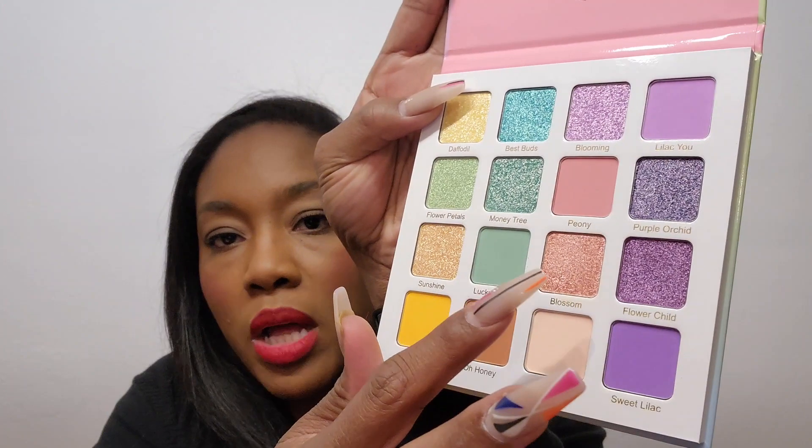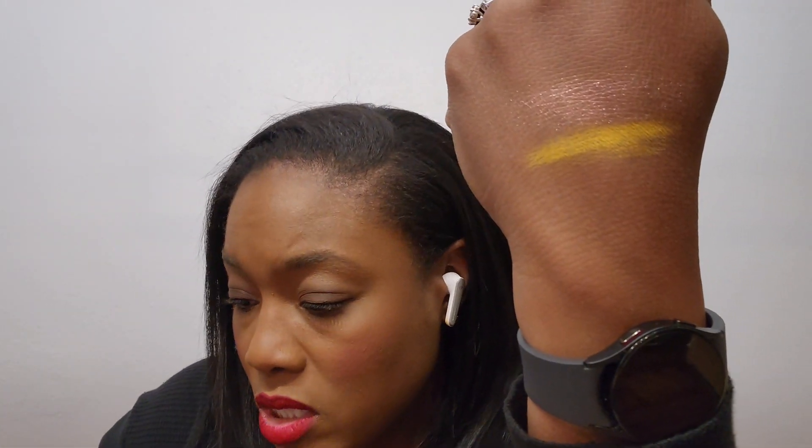Super soft. I'm trying this blossom color right here. Oh, she's shimmering! It just looks like that's just a shimmer shade, but she is shimmering all right. Look at that — that's pretty. I probably wouldn't do like a whole look, but that would be really pretty as a subtle inner corner.